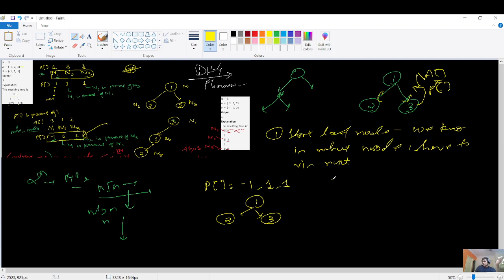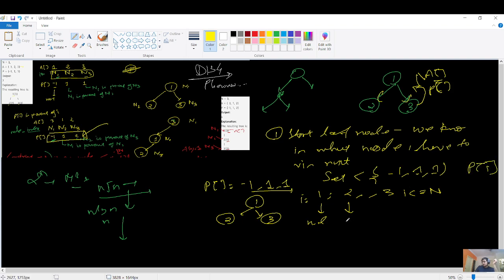So what I can do is maintain a set, and push all the values present in my parent array, so in this set I will have -1, 1 and 1. Now I will iterate over the number of nodes I have, which is 3, so I will check for 1, 2 and 3. Let's say for i equals 1 to i less than or equal to n. If 1 is present in this set, that means it is not a leaf node, so I will say it is a non-leaf node. If 2 is present? I can see that in the set it is not present, and this set is nothing but the parent entries, so I will say that is my leaf node, right? And then 3 is also a leaf node, right?